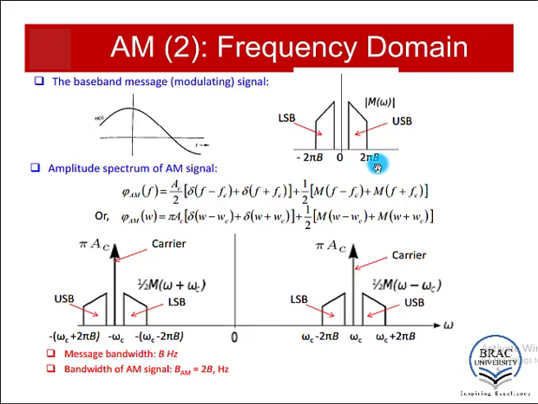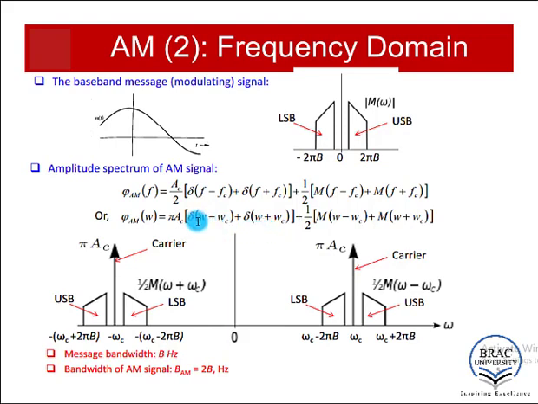Now, this is the equation of the frequency spectrum of the AM signal. You can see this has two impulses which come from A_c cos omega c t. These impulses are at two locations. One is at omega c, another one is at minus omega c. I have already explained how this is at omega c and this is at minus omega c, but for your convenience, let me recap this once again.